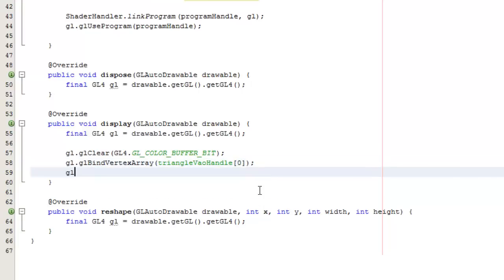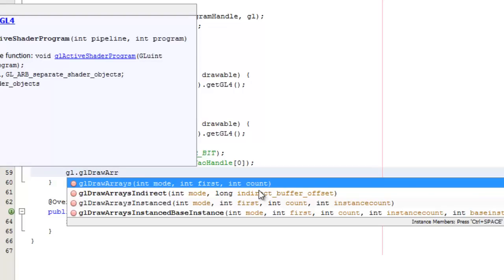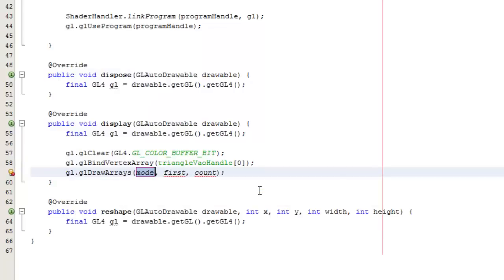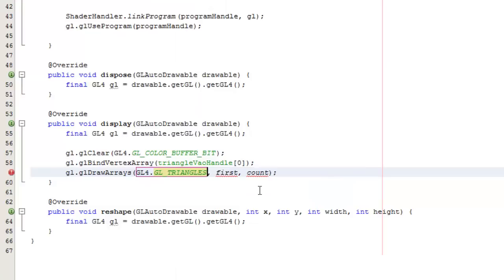And then we tell OpenGL to draw the array, and the mode we're going to use is triangles. So we're telling it to draw triangles. We're telling it to draw from the very first vertex, and we're saying that there are 3 vertices to draw.